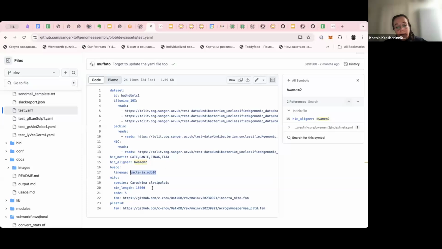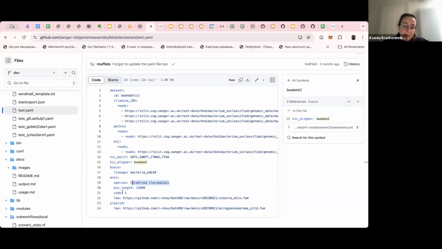And for mitochondria, you also have to give some information, because we run both mitochondria and OTK. This is the minimum length to query for the reference for mitochondria, and the species that we will look for as the closest reference, which is itself probably.